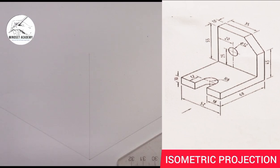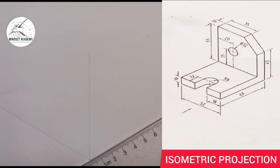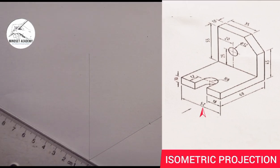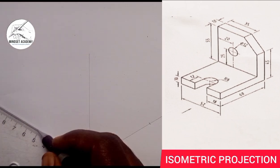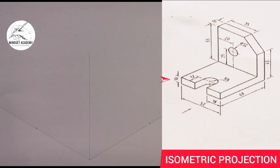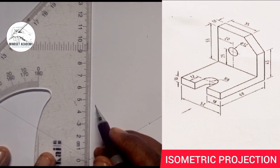Now I am going to take the entire length, which is 60, so I will measure 60 from this side — from 0 to 60. Then the entire width, which is 52, so from 0 to 52. Then the entire height, which is 10 plus 55, and that is 65. So I will measure the entire height to be 65, from 0 to 65.